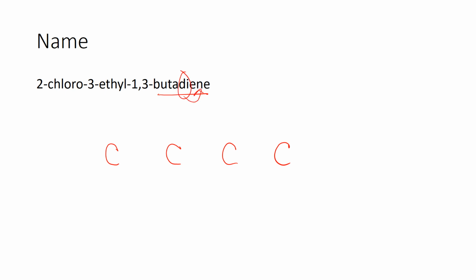Di tells us we have 2 of those double bonds, and I am going to look over here to the numbers in front of the parent chain to tell us what position those double bonds are in. So this tells us that the double bond is coming off of carbon 1. So here's carbon 1, as well as carbon 3. 1, 2, 3. So we'll put our second double bond right there. So this portion is taken care of.